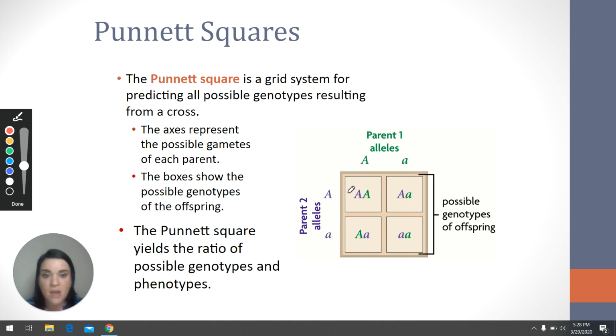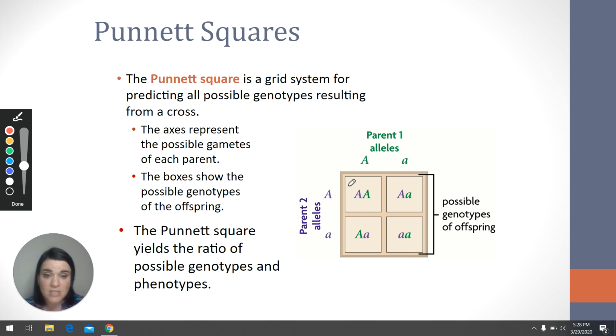All right, so in this case, when you have the 2 heterozygous parents, we actually have 3 different types of genotypes. We have a homozygous dominant, we have 2 heterozygous, and we have 1 homozygous recessive. So the boxes are showing the possible genotypes of these parents, okay? So it gives us ratios of the genotypes or phenotypes. When you're asked for a ratio, it's either going to ask you for a percentage or you can do a ratio. I'll show you what a ratio means. For this particular square, we have 1 homozygous dominant, 2 heterozygous, and 1 homozygous recessive. So we'd have a 1 to 2 to 1 ratio.